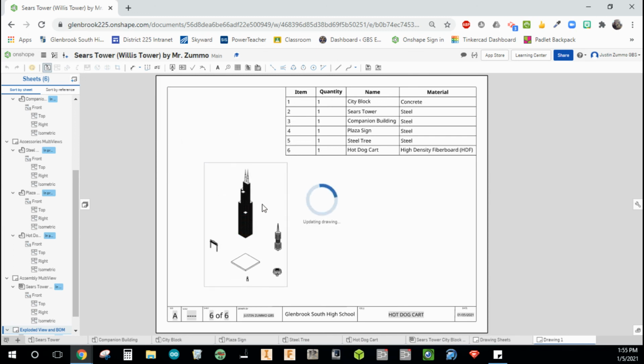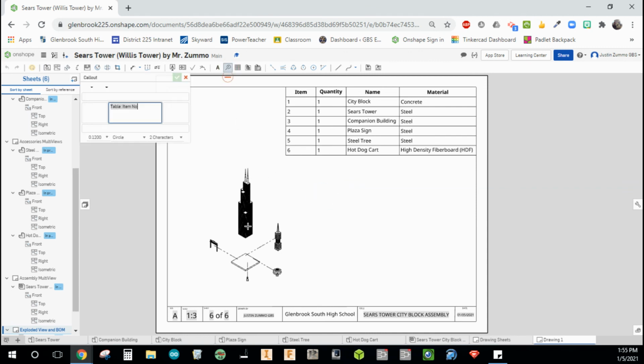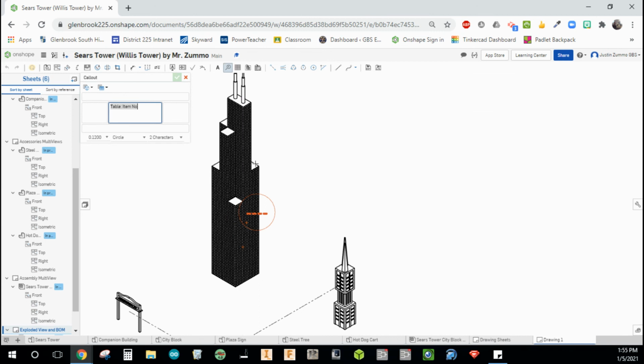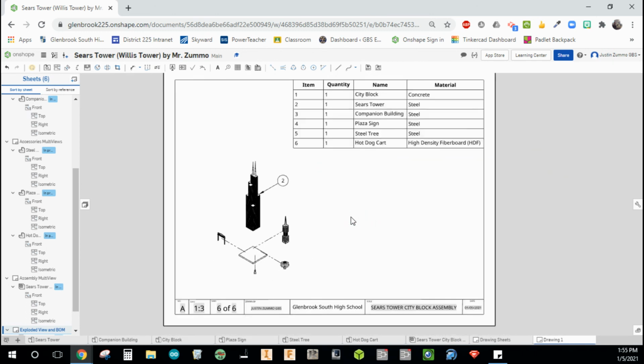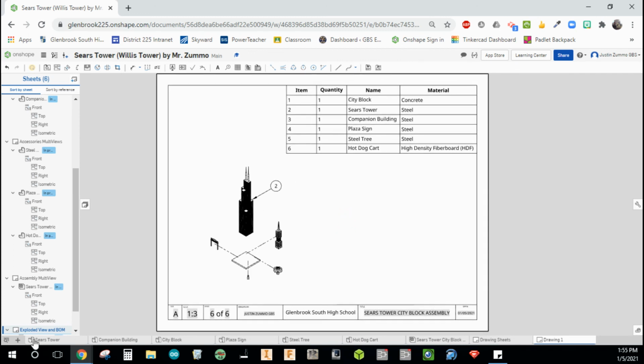And then there's only one more thing to do, and that's going to be to add our callouts. And those numbers are, again, going to correspond with the item numbers here on our list. So to do that, just grab the callout, zoom into the part, make sure you grab an edge of it, click it once, move your cursor out to the side, click it again to place that number, and you can hit the check mark to solidify it. And again, 2 should then correspond with item number 2 and the name of the object that's in the bill of materials list. So that's pretty much it. Add the rest of your callouts and we're all good to go.